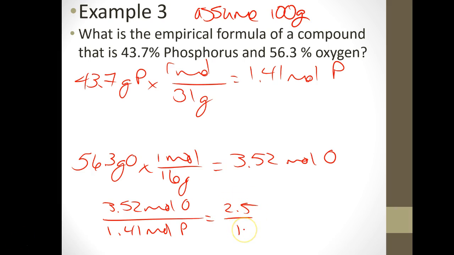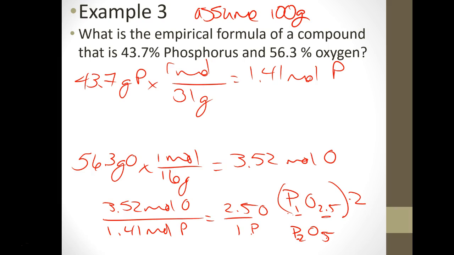So when you get a situation like this, the ratio is 2.5. I don't want you to round it up. I don't want you to round it down. I want you to call it 2.5. And the way I want you to write it is P1, because it has a 1, O2.5. And then recognizing that I can't have a decimal, if I take everything in here and I double it, I get P2O5. I have whole numbers then, and the ratio is still 2.5 to 1. It's just 5 to 2. So this is a way where you won't forget to double that one and double this one so that you get a ratio of 2 to 5.